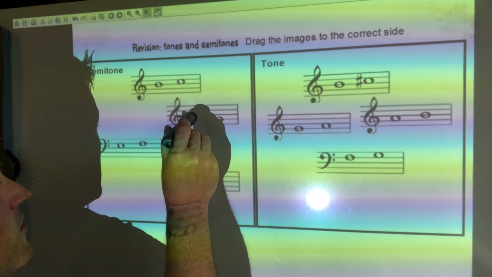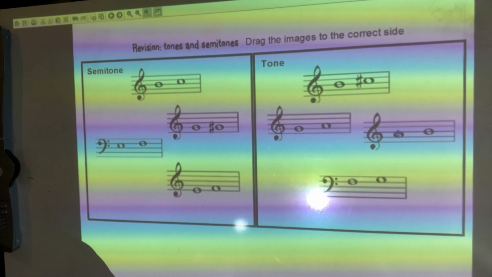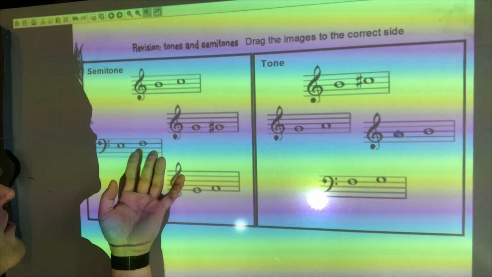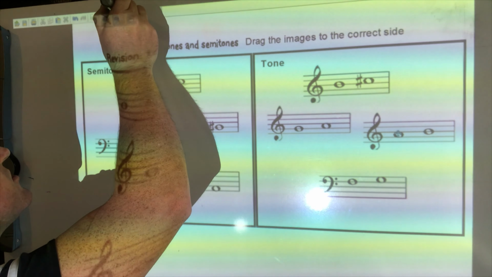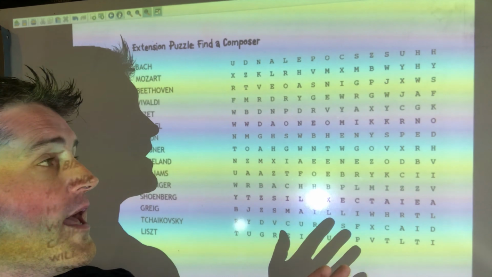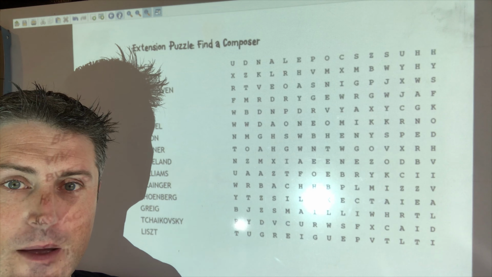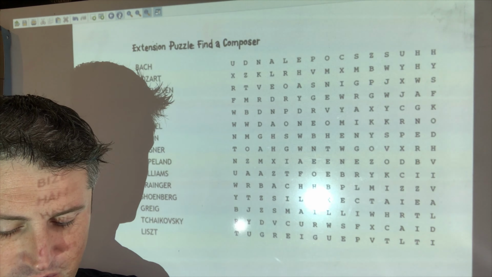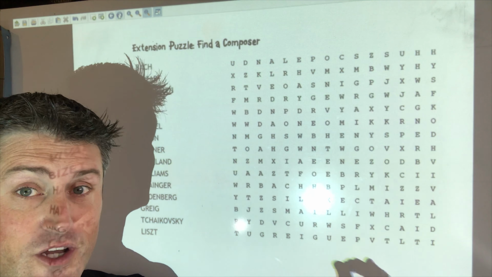Alright, so we've been able to separate each of these quite comfortably now into semitones, which is the smallest distance possible, and tones. Okay, so that's your revision on that. Make sure you don't forget about all of those, because that's really important when it comes into being able to work out your scales and the distances of different things there. Because remember, with major scales, we've got tone, tone, semitone, tone, tone, tone, semitone.